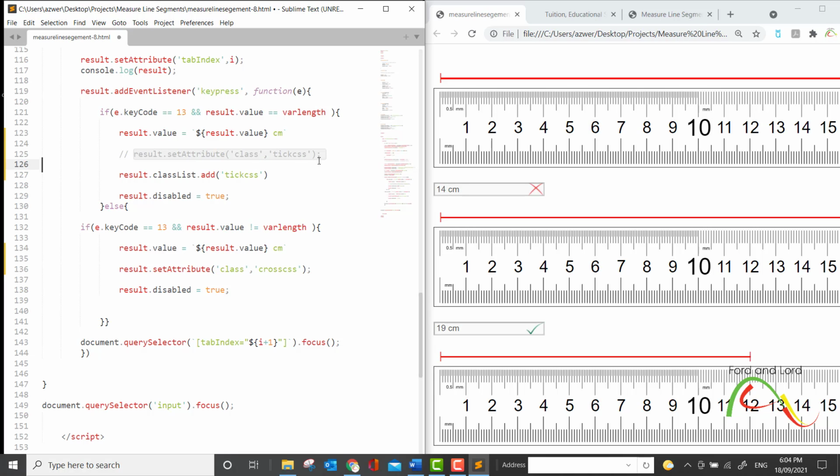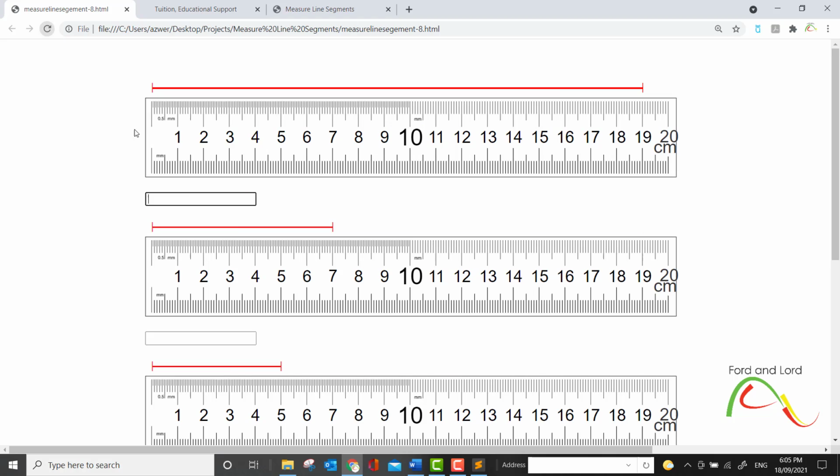So this line of code will still work, which is a different method of applying a CSS class. So if I save it and maximize the browser, refresh it, type in an answer 19 for example, we still have the tick symbol appearing.